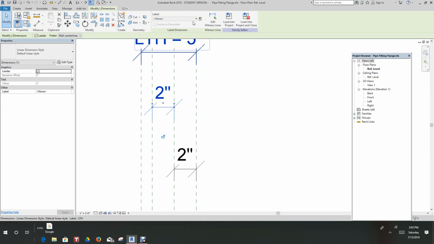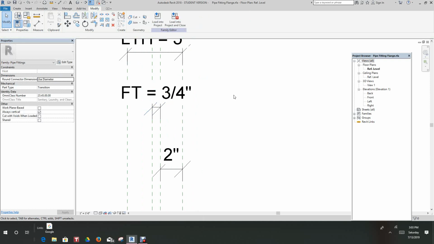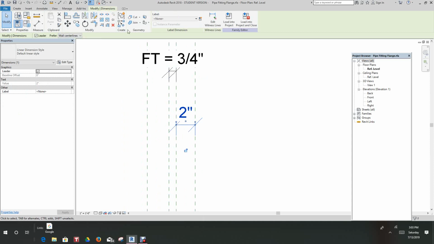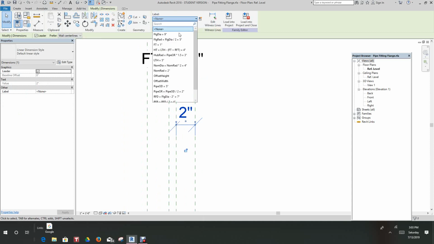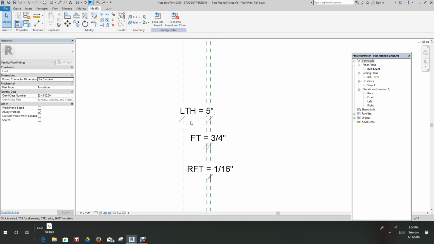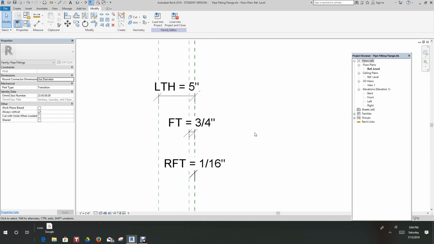This one will be our FT, and this one right here, this is going to be our RFT. So that's our left, our front, and then our RFT. So basically that's what happened there. That's why we make those parameters early on, and the geometry is actually controlling them.